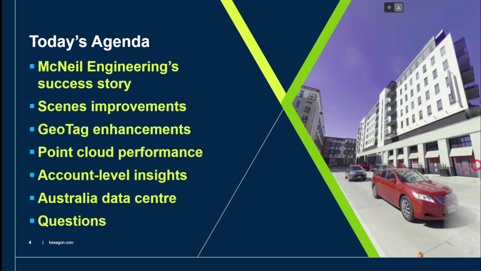Then one of our big improvements with this release is scenes. So we're going to be talking about scenes, and I'll keep everything under wraps until we hit that segment. GeoTags are becoming increasingly important for lots of customers, so we're going to be covering our GeoTag enhancements. Then there are some updates on the infrastructure side, in terms of speed of our point cloud performance, account level insights and reporting, which has been requested a lot, and also our new Australia data center. And of course, as I said before, if you have any questions, just drop them in the widget and we'll get back to you as soon as we possibly can.